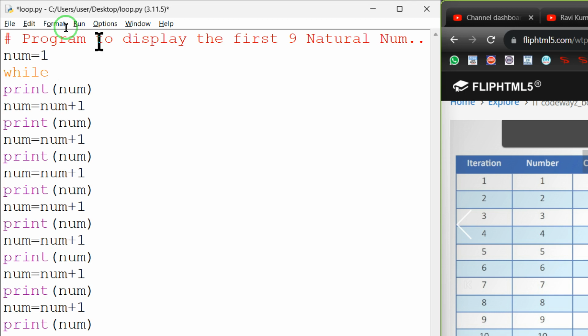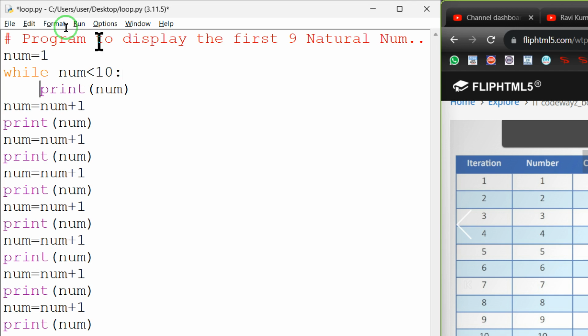Everyone, use while num, you can also use parentheses, round braces, no problem. While num less than 10, that means while the value of num is less than 10, then it will execute.